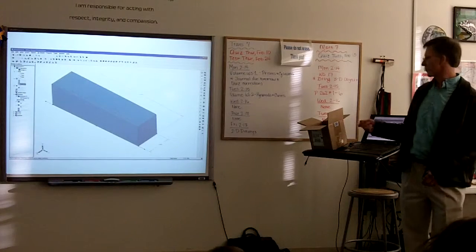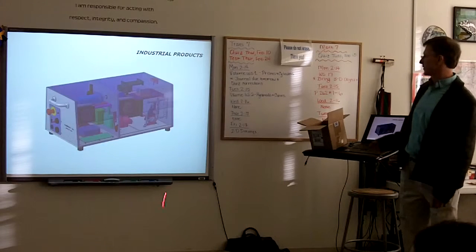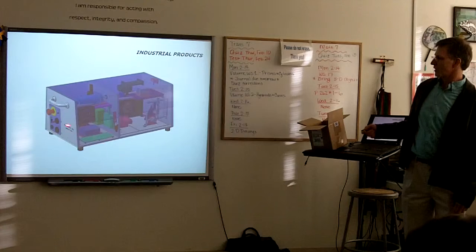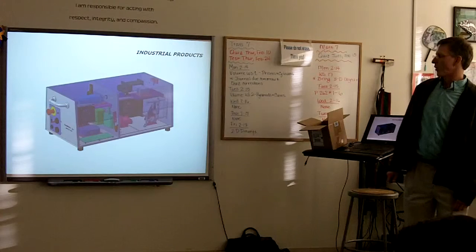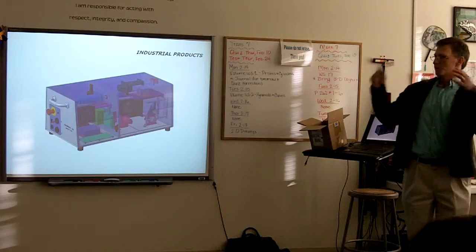So in other words, when we look back at say something like this, this is what we call an assembly. It's made up of lots of individual parts. Each part has to be created separately. So take that little, just pick any part here, maybe that handle, let's say. That part has to be created, and then every other part has to be created, and then they all get put together into an assembly.